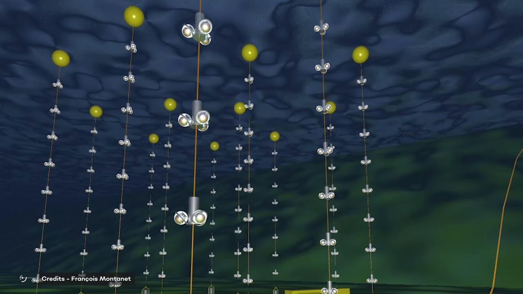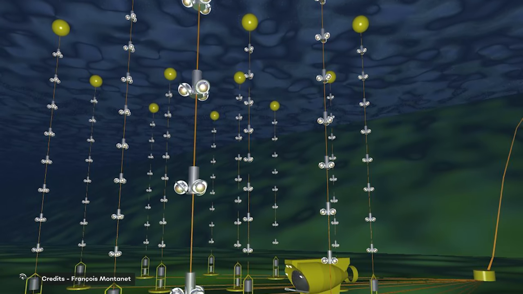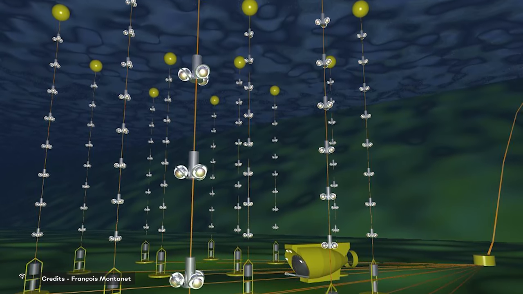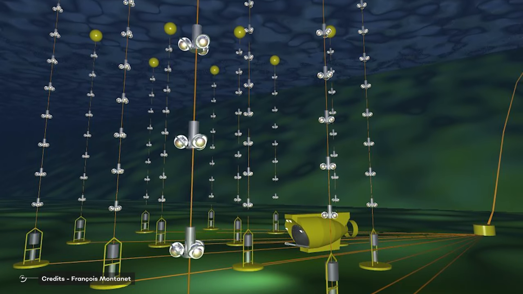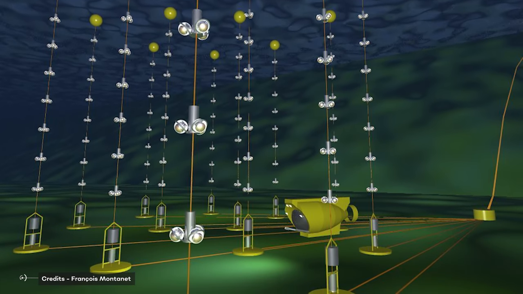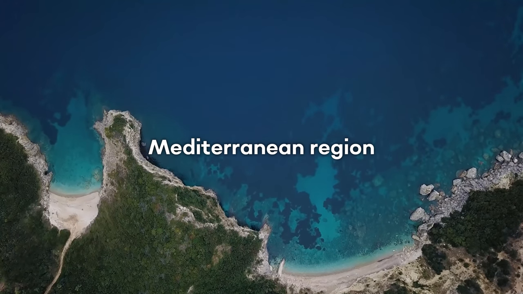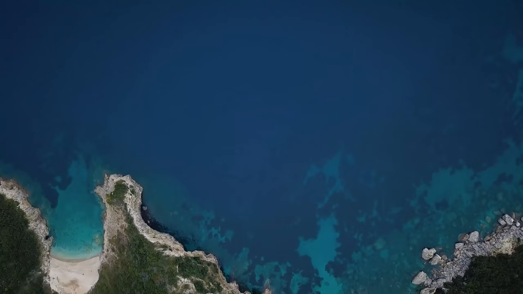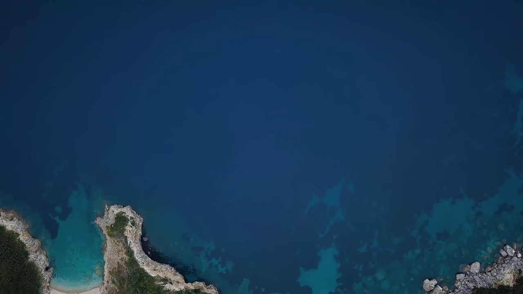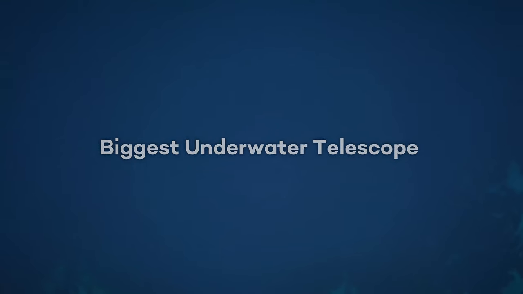With ongoing activities about neutrinos and the first ideas on a telescope in polar ice, the exploration of the Mediterranean Sea as a site for an underwater neutrino telescope was quite natural, and this is what the three cities mentioned before have in common. They are located in the Mediterranean region. At about 80 km to the coast of Capo Passero in Sicily and at a depth of 3,500 m beneath the sea, scientists and engineers are building the biggest underwater telescope ever built.